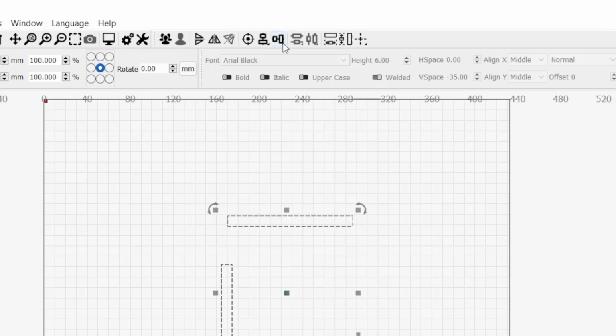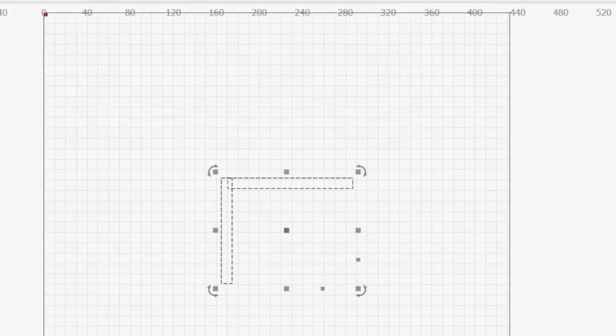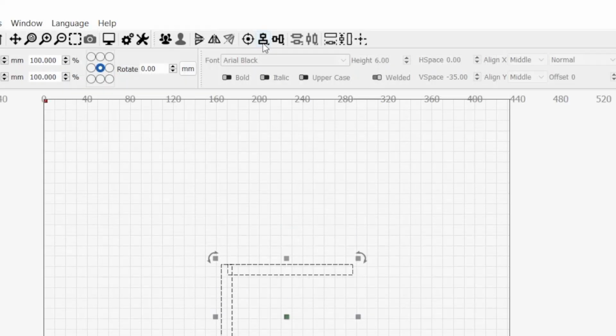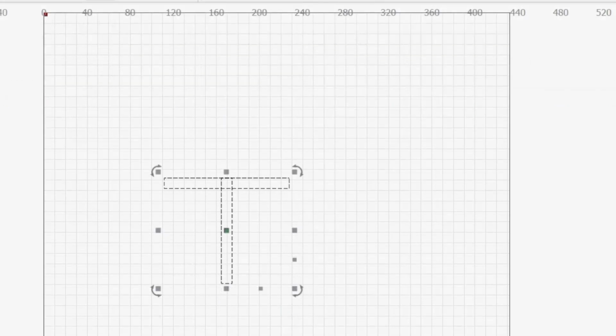In the top toolbar, click on the Align Selected Objects Horizontally button and then choose Align to Top. You will see the horizontal rectangle has now moved its location and is aligned with the top of the vertical rectangle. Now, click on the Align Selected Objects Vertically button and choose Align Vertical Center. Once again, the horizontal rectangle will move, and it is now at the very top and center, forming the letter T with our vertical rectangle.